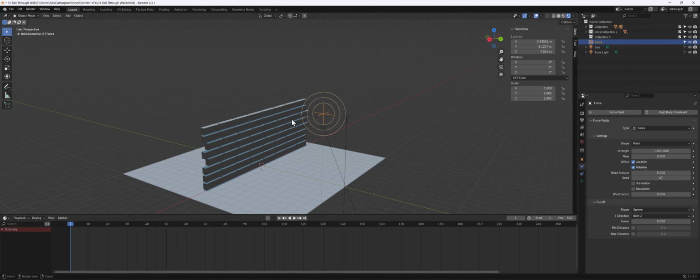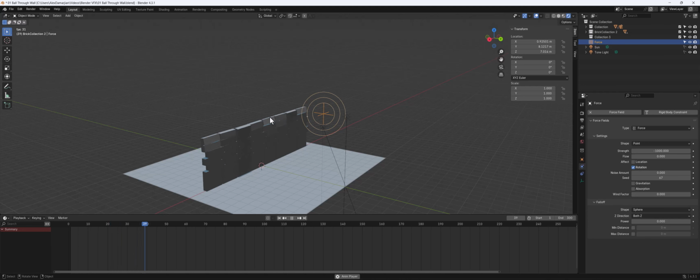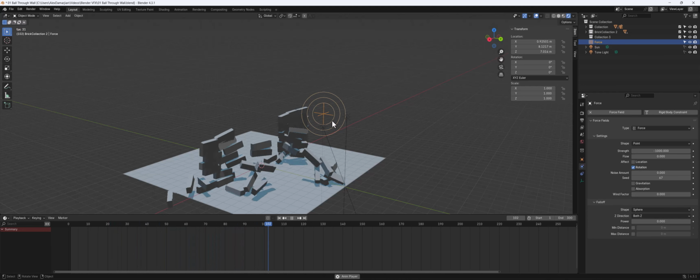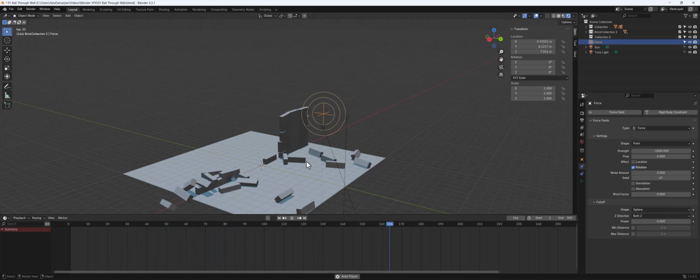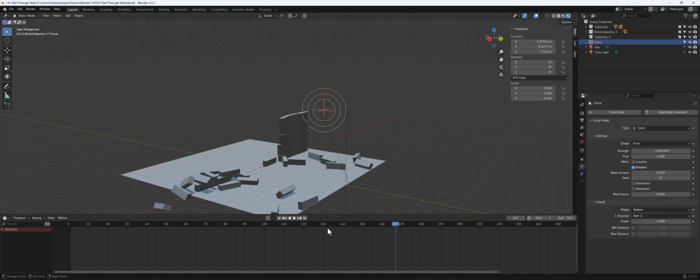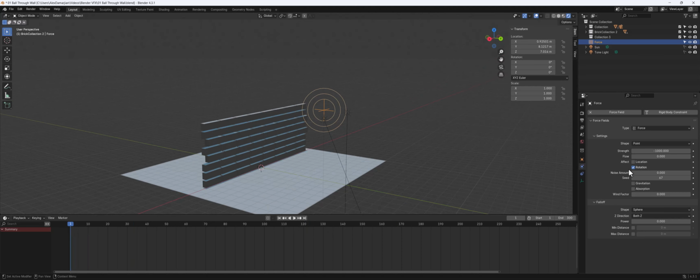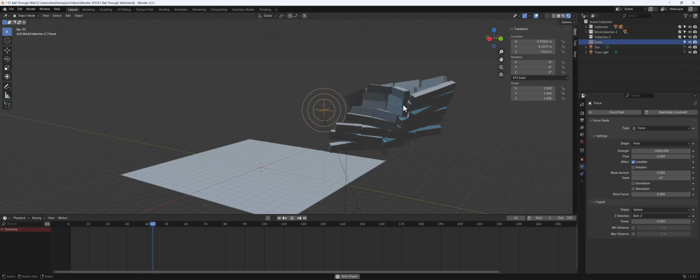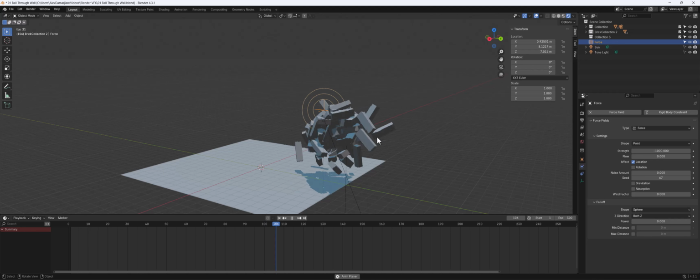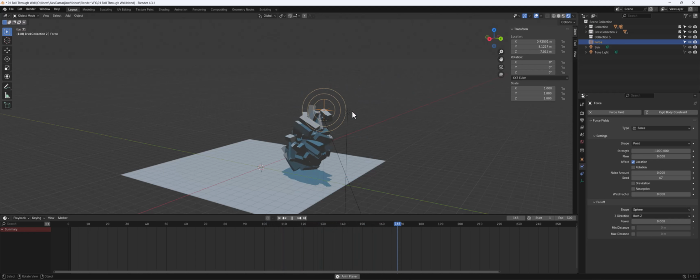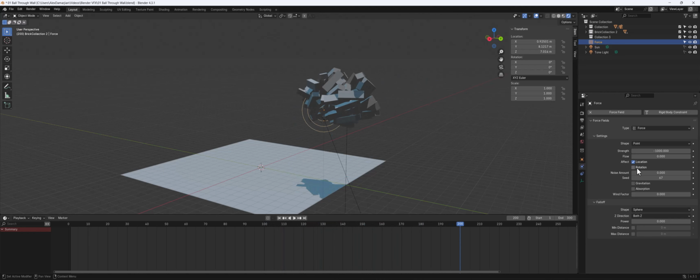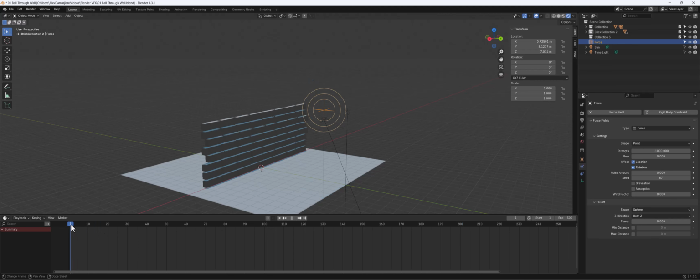Now, if you want it to not affect the location, but you just want them to rotate, you can do that. See how they're not moving, but they're trying to rotate in this direction. See that? And the reason why they blew up like that is just because they're colliding with each other. So let's say we turn off rotation, we just do location. At first, they just rotate a little bit again because they're colliding with each other. But overall, that's if you don't want the rotation to be affected.